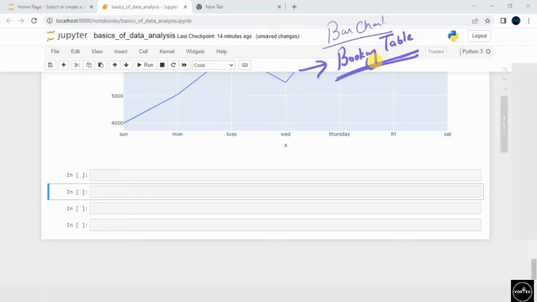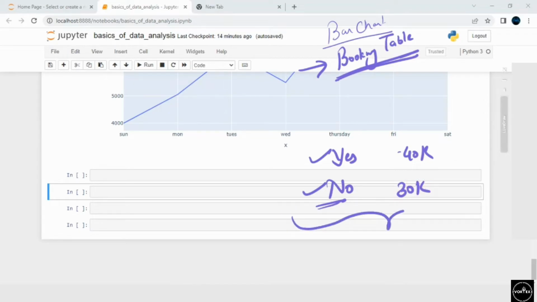It means at the end of the day, what I need is some count in the context of yes, and some count in the context of no, because in the booking table column I have the values yes and no. Wherever it is yes, it means people need the functionality for booking a table. Wherever it is no, it means people don't care about this. Imagine the count is 40k and imagine the count is 30k. It means at the end of the day, we need this kind of data. If I can come up with this kind of data, our task is done.